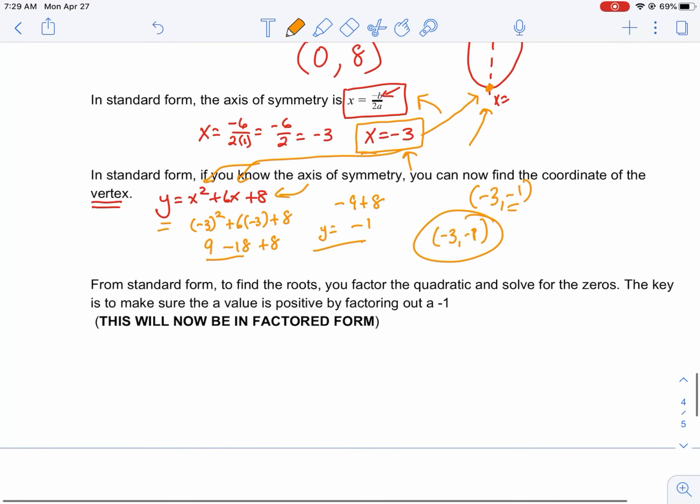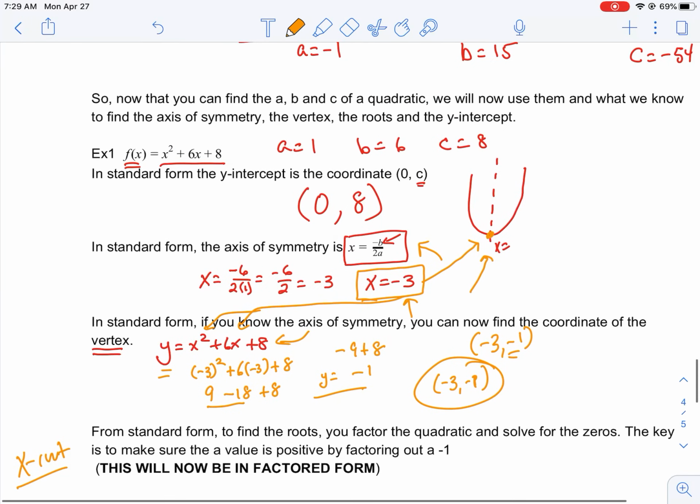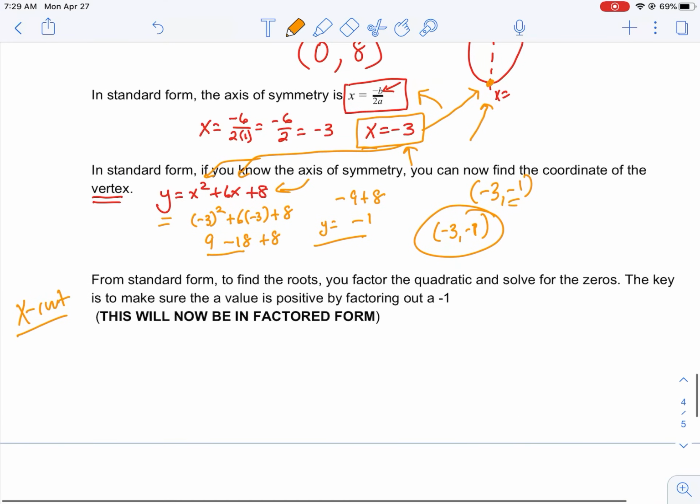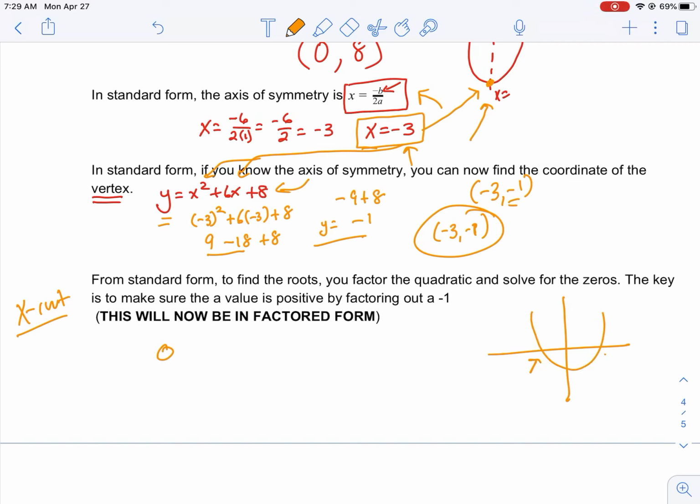Okay? And now the last part. The last part is finding the zeros, finding the roots, finding the x-intercepts. So these are the x-intercepts, okay? We could have 1, we can have 2, or we could have none. Now, you did this last week, but what you have to remember is they're giving you f of x. So all you do is take the f of x out and make it 0, because we know if we were to graph this, if the parabola were to go like that, it's when y is 0, this is the y value, when it's 0, okay, we'll get our x's, or our x-intercepts.